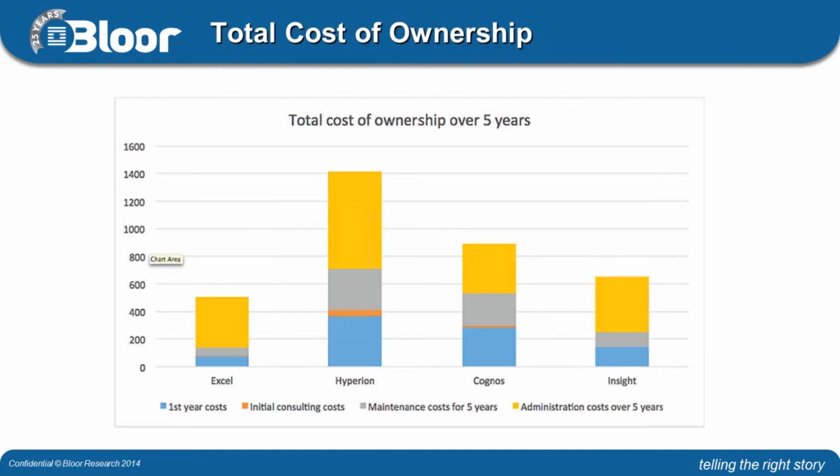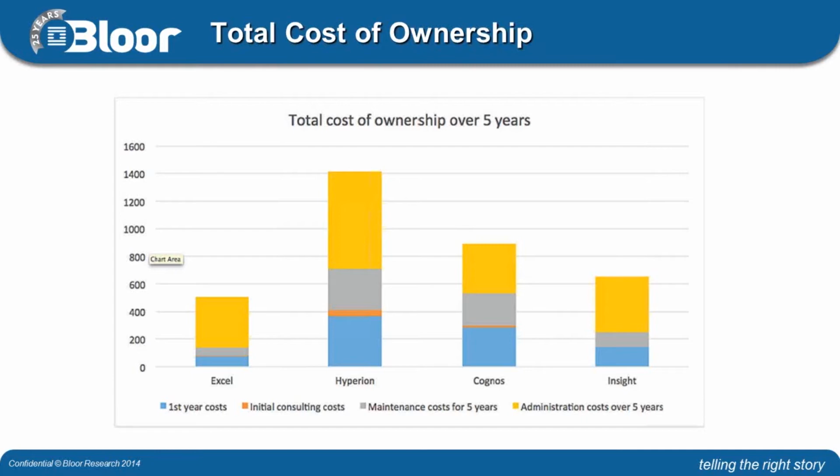And what we can see there in the chart is a considerable amount of cost in the first year, both the initial consulting cost to design the system, and then also the blue part of the chart, which is the first year cost to actually do the implementation. They're quite high in some of those cases.